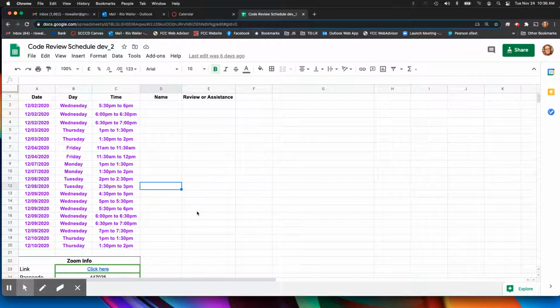Here's what I would say. Please be aware that when you sign up for a session, make a commitment that you're going to make that. That way we don't have a situation where you end up saying, you know what, I'm not ready yet. I'm going to try to go later, but here's what's going to happen is these are going to fill up pretty quickly. So plan accordingly.